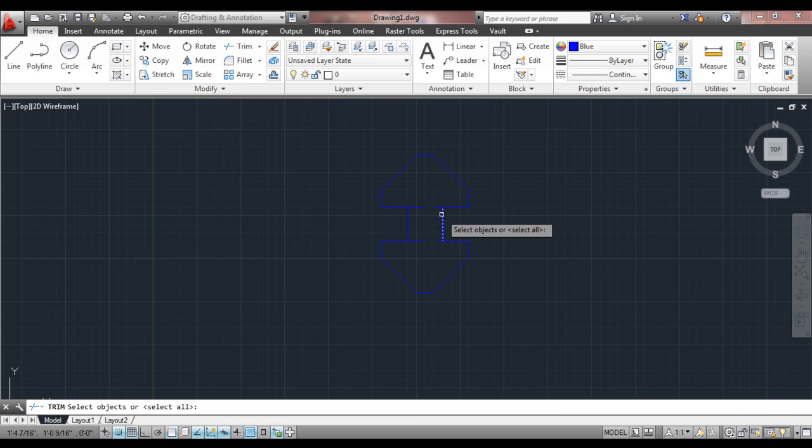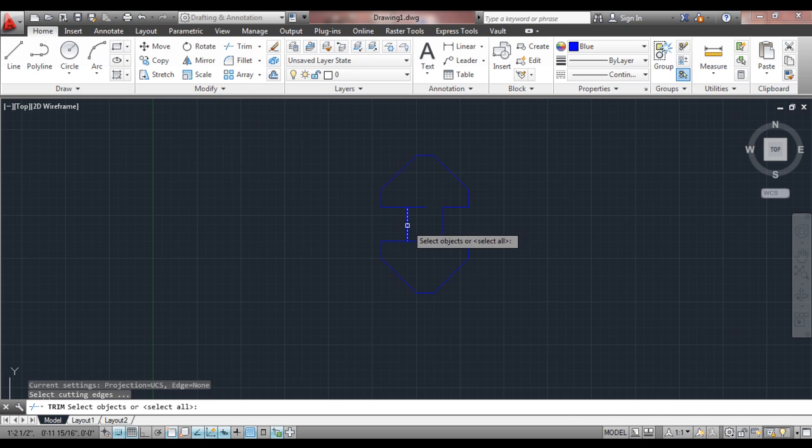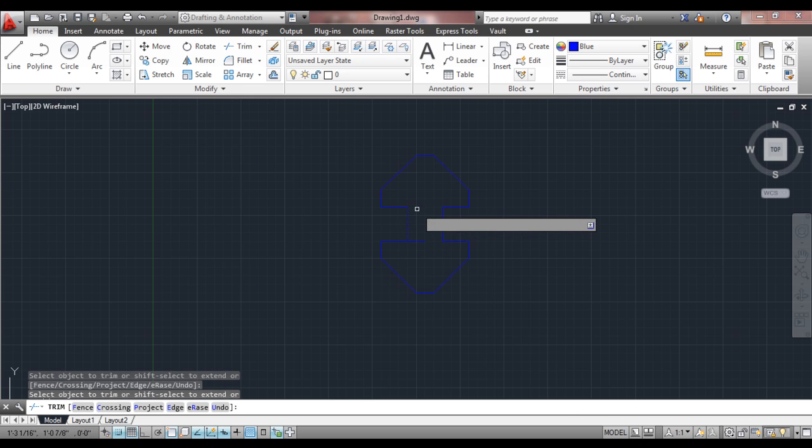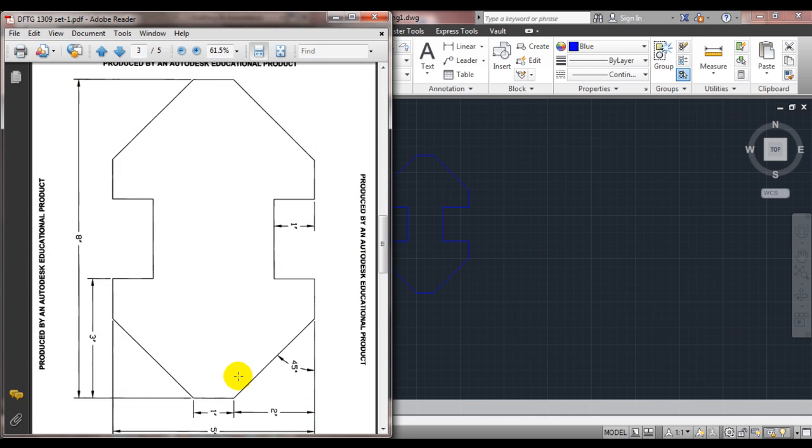So now we want to trim from here. We want to trim this one, and this one. And we want to trim this one, here, and here. So now we have this exact item.